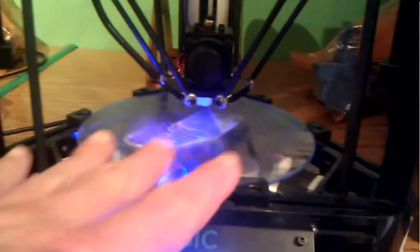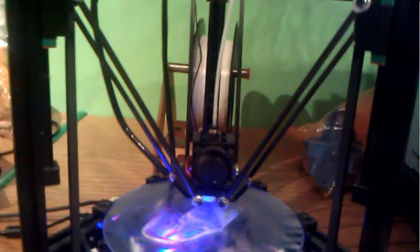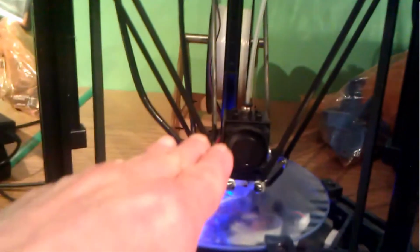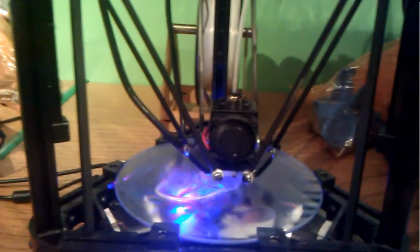And this builds the same way as the other printer does. It just builds layers. But the thing about the three motors over here, amongst all three of these motors, it allows it to build not only in the XY axis, but also in the Z axis too. So every time it builds a layer, it actually moves up a little bit and continues on. So it's still a 3-axis printer, but it's kind of operated in a little bit different way.